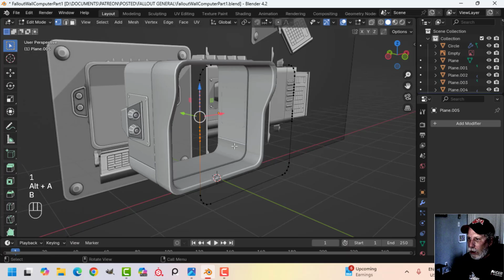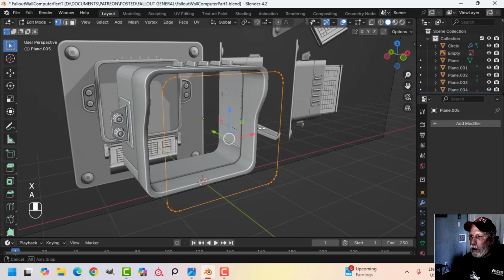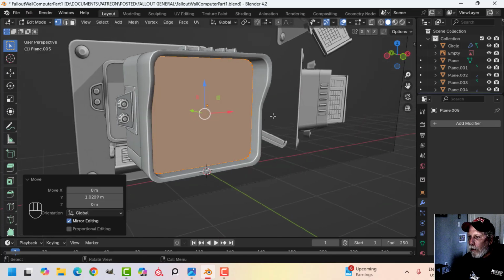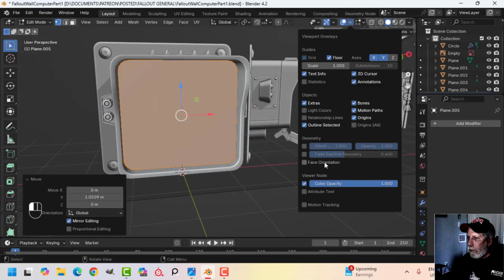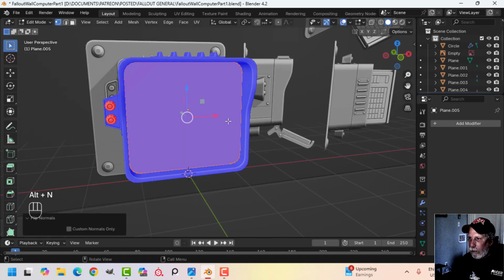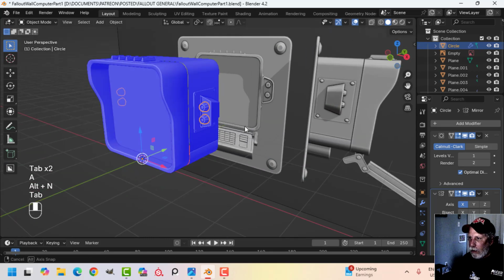Vertices we don't need. We just need the vertices in the curve. If I take these and X, dissolve vertices, and F to make a face, we'd have a flat screen if I pull that in. It's probably flipped. Yeah, it is. And so are those knobs. So Alt-N, flip. And for the knobs, it's Alt-N, recalculate outside.